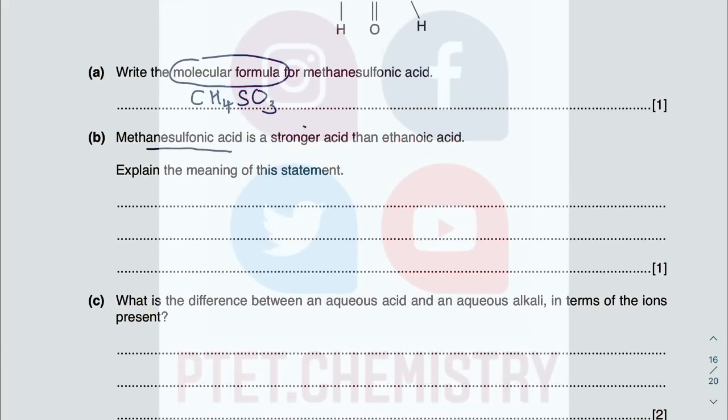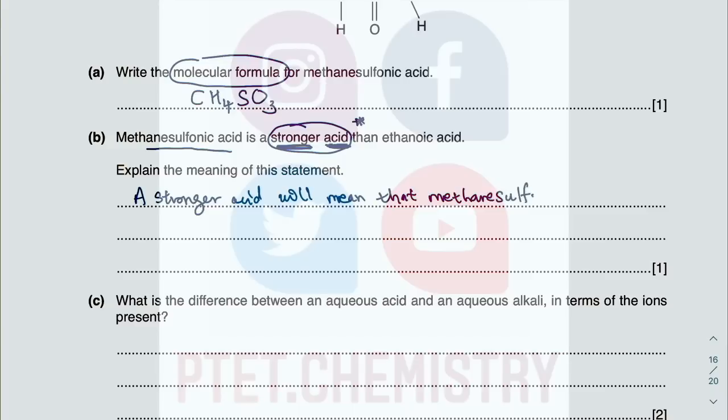Methane sulfonic acid is a stronger acid. Well, what is an acid and what is strong, okay? So a stronger acid will mean that methane sulfonic acid, so I'm just using the exact example. Back in the days, they liked to just ask you to define something, which is straightforward. Now they want you to use the definition in the context of the example. So you have to use the example, because if you know what you're defining, then it should be no problem applying it to a situation where you explain your examples. That's what they want you to do.